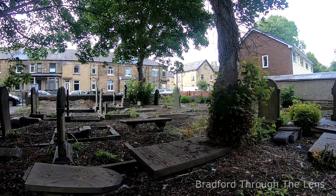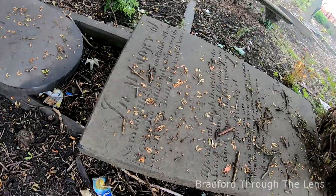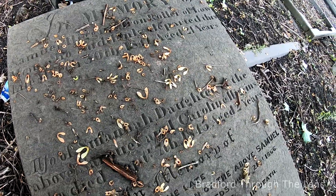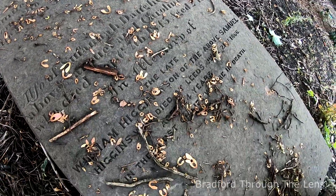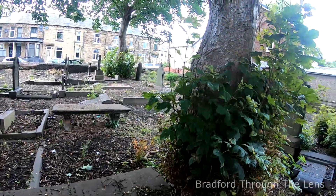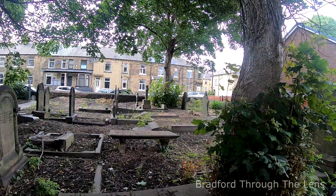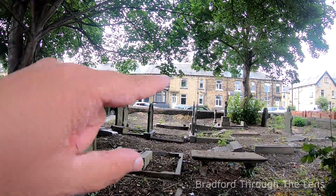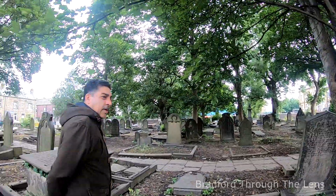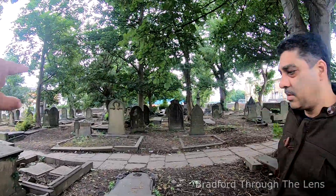I'm surprised if somebody's had to reset the headstones. That seems to be - I wonder if it's being pushed back by that tree. It's a small cemetery but as you can see, across there, residences everywhere just surrounding it. I can't understand why it's so uneven - it is weird. Let's walk across there and start from there.